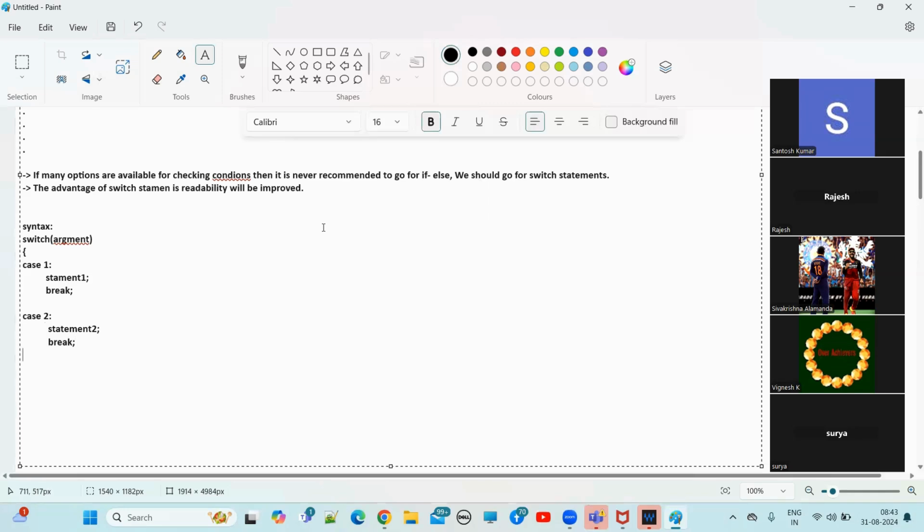And so on, up to case n, then statement n and break. And finally, the default case.